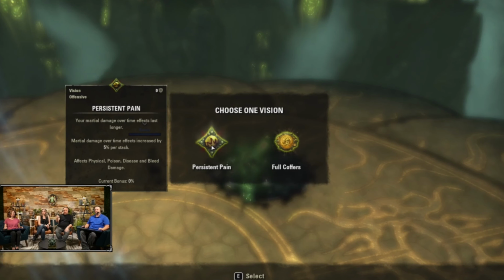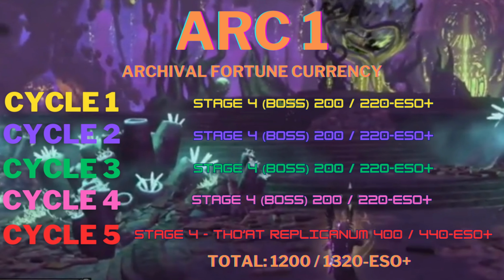Defeating Thoat Replicanum in the final cycle of Arc 1 will reward you with 400 Archival Fortune and a class set piece. As of this recording, completing 1 arc will reward a total of 1,200 Archival Fortune, or 1,320 if you have ESO+.